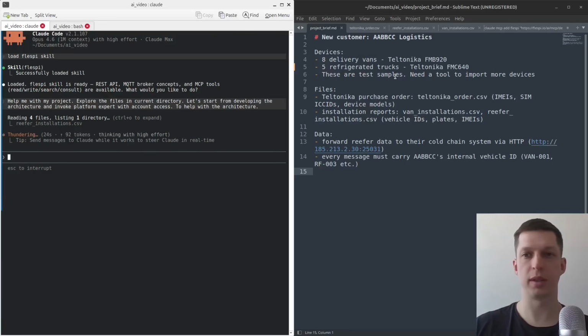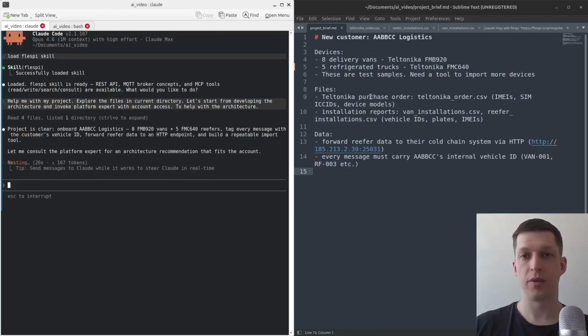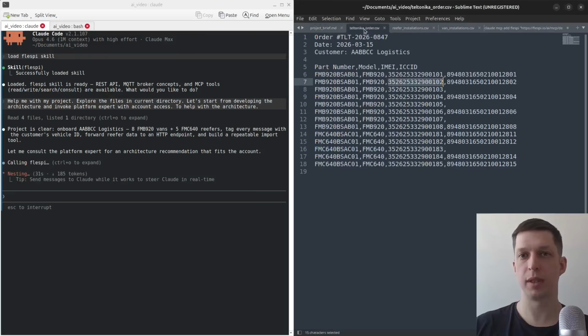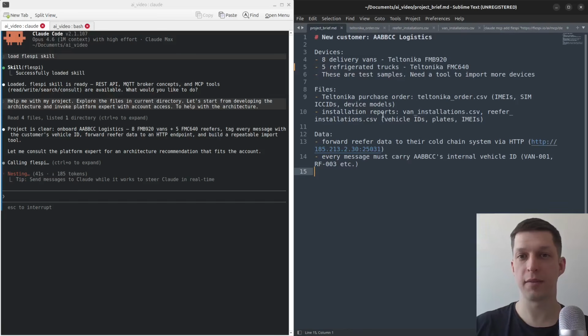Probably later on we'll install more devices. There are several files like Teltonika purchase order, where I have the part number, the model, the IMEI, and the ICCID of the SIM card installed. And I have installation reports from the technicians on site, like van installations.